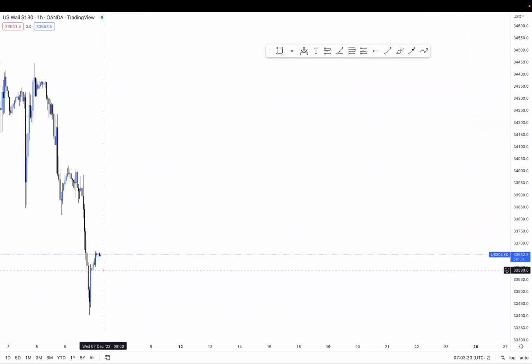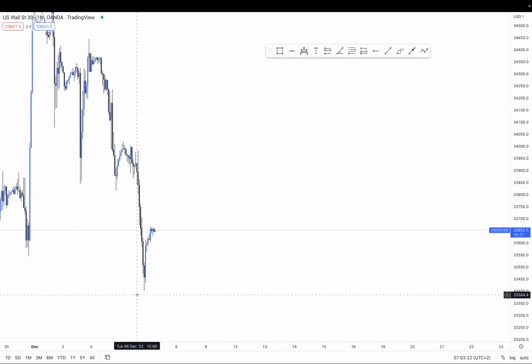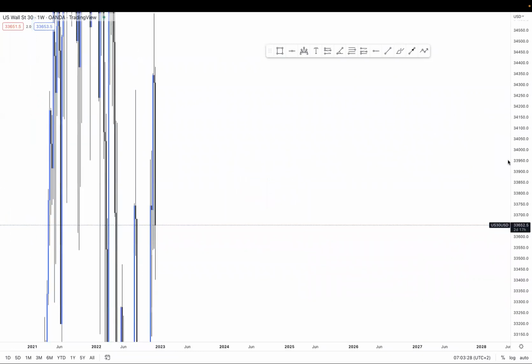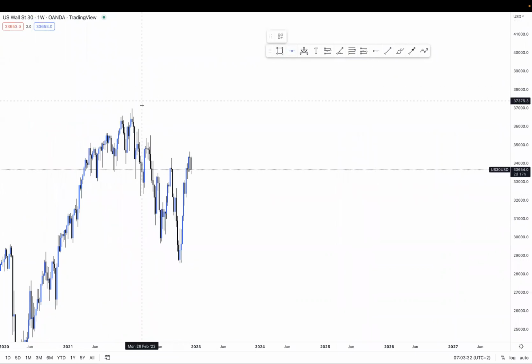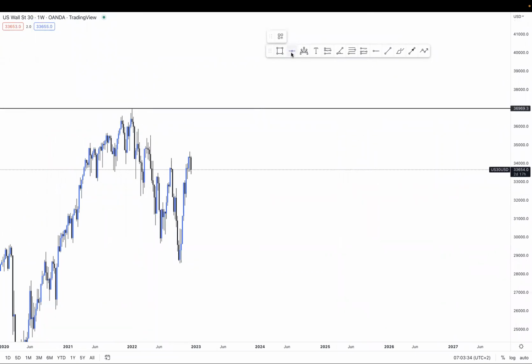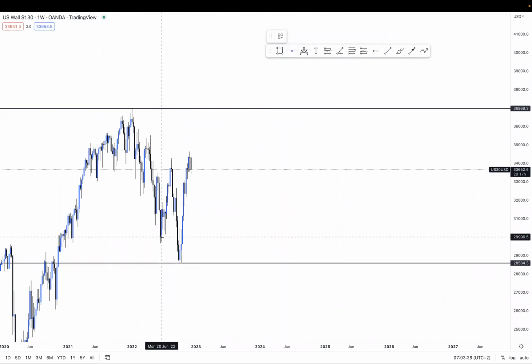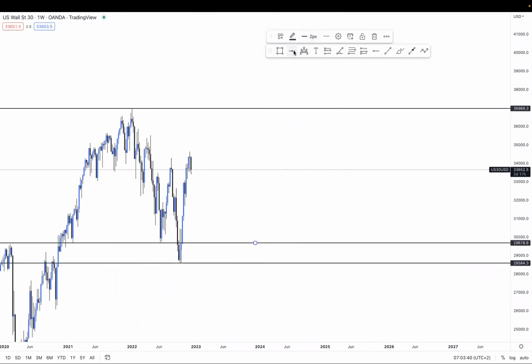So guys, quickly, let's jump into USDT. This is your USDT. You can see USDT is probably on buying mode as well. But let's push to the weekly time frame and see what we see. So on the weekly time frame, as always, we start with our highest point, and then we start with our lowest point. And then we create places where, when the market touches, the market reverses.